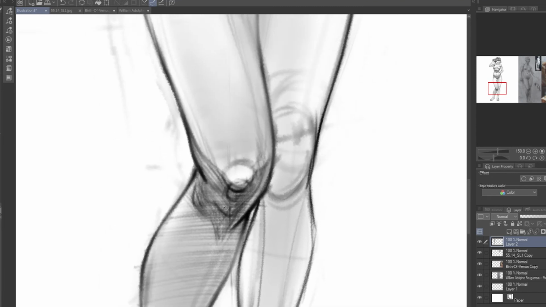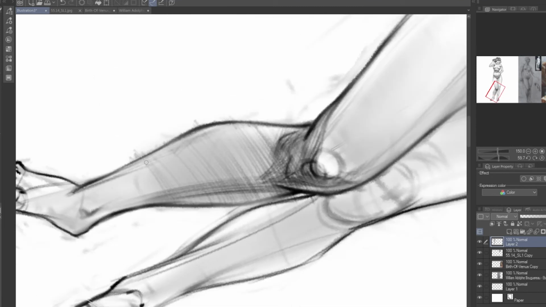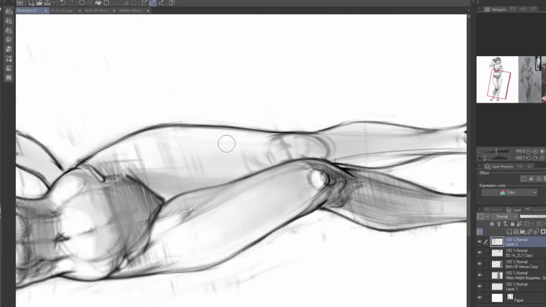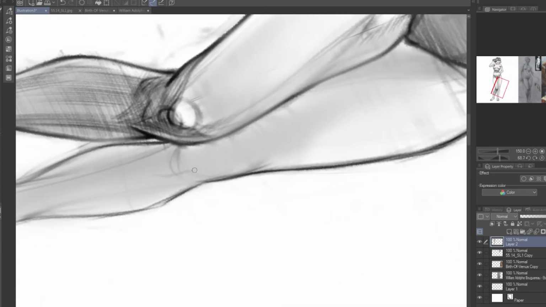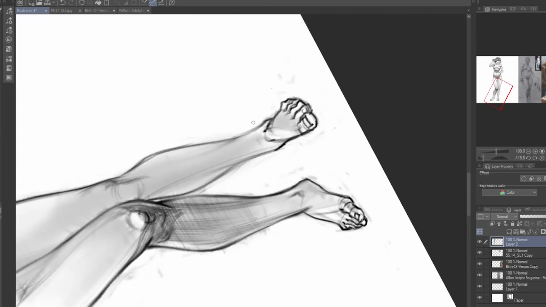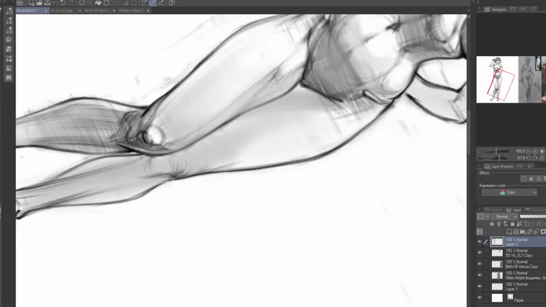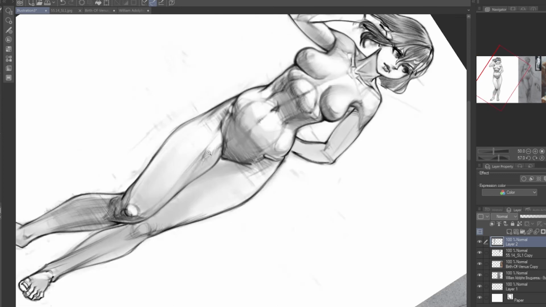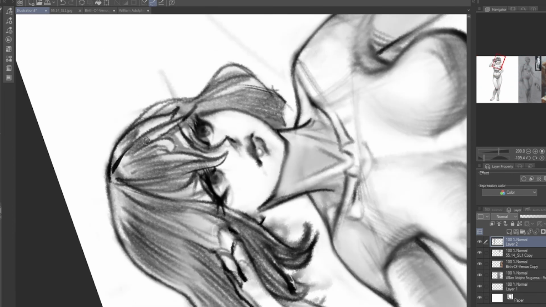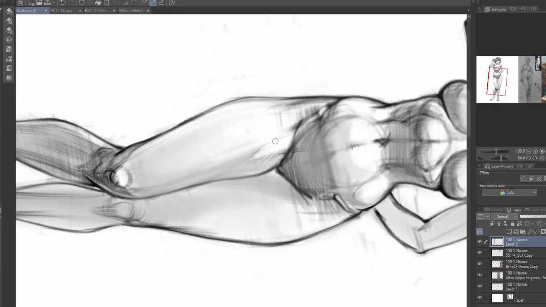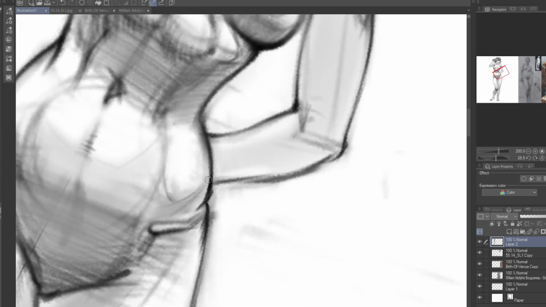In the last part of the rendering, we make the tone lighter in the parts that are far from us, like the engaged leg, creating focal points. In these focal points, we add the finishing touches, the final bits of contrast and detail, like the knee of the free leg, for example, and finish the drawing.